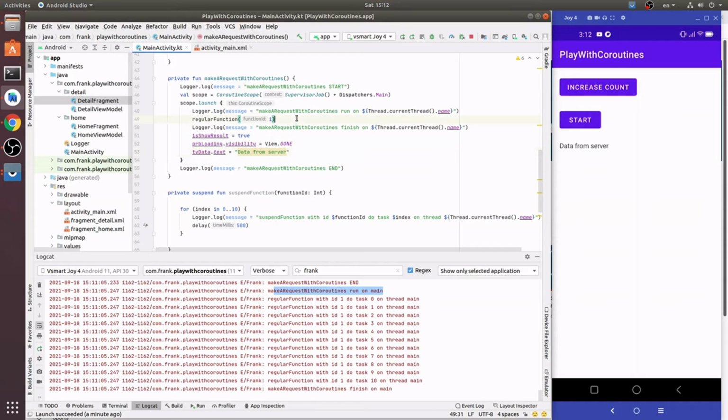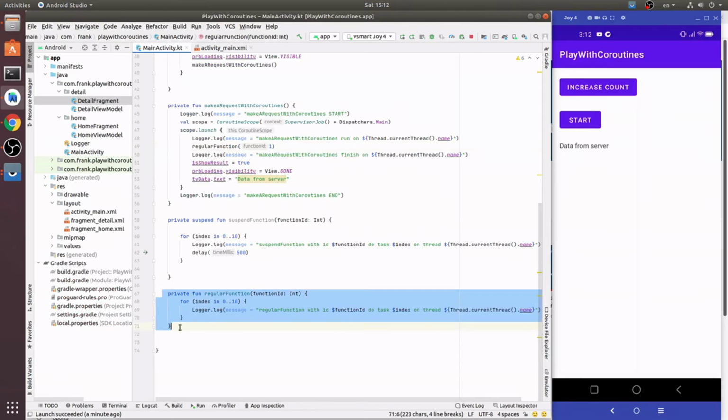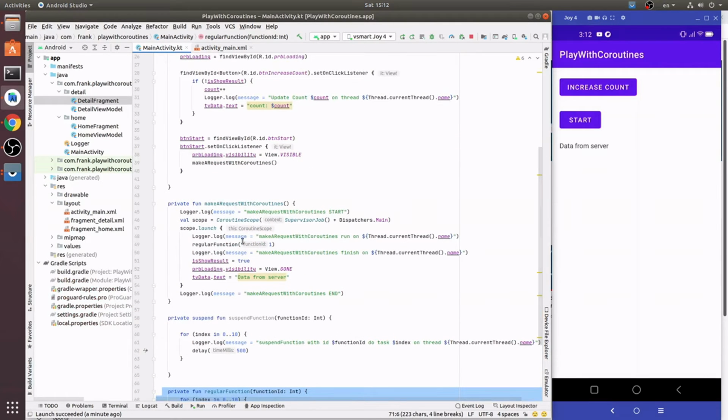Let me show you. For example, I want to call two regular functions and make them work at the same time and on the same thread.